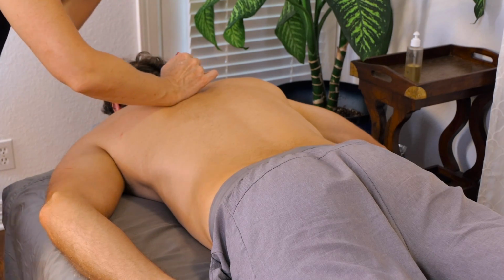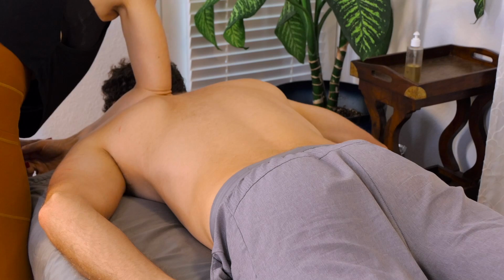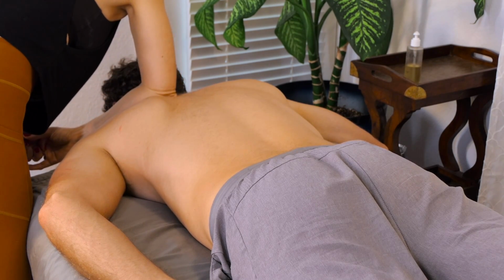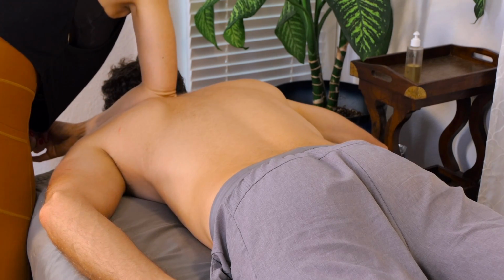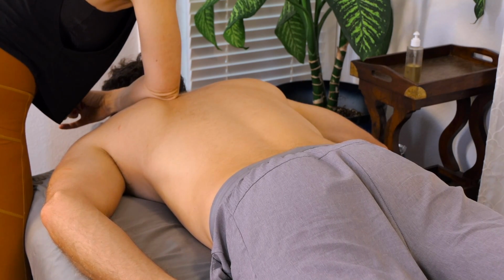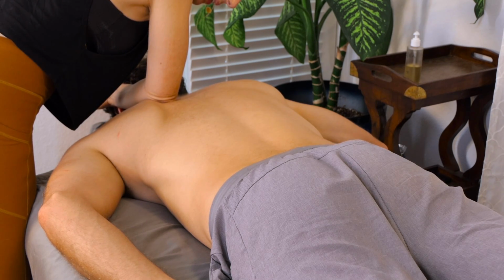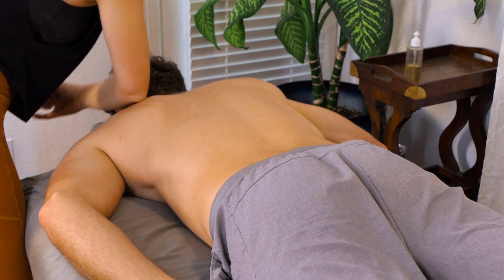And I am definitely guilty of not using a super wide stance, so just constantly reminding myself to feel really comfortable as I work and strong as I work. And finally, I'm going to work my way into this trap, doing some trigger point in here.